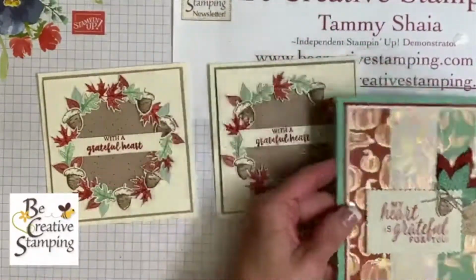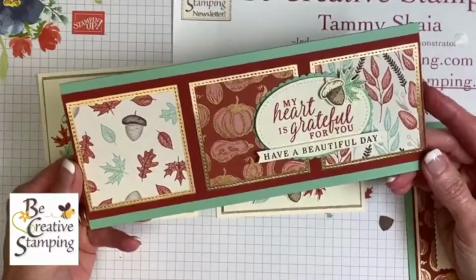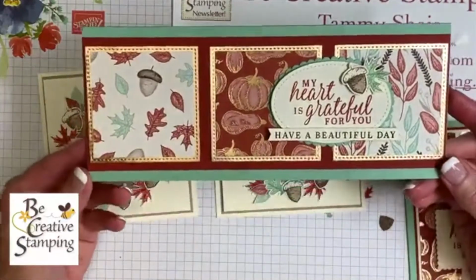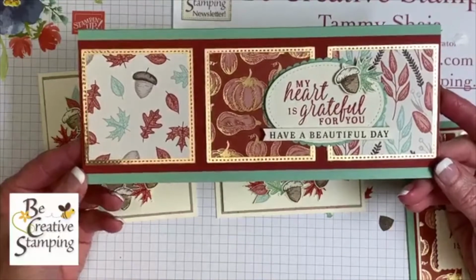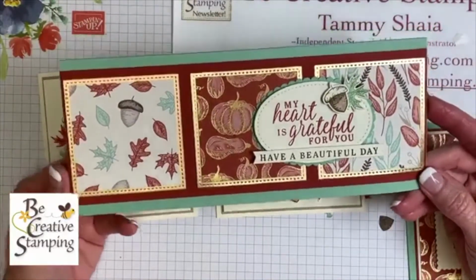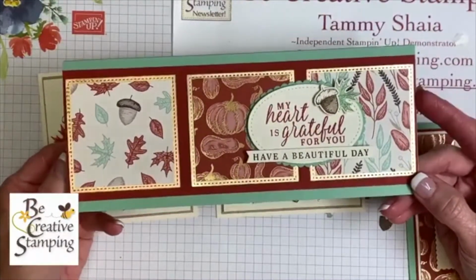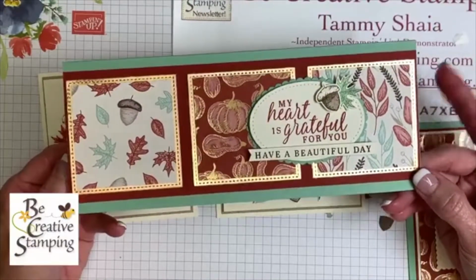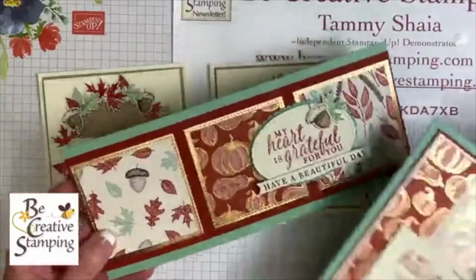And if you are one of my Hostess Club girls, we're making our very first slim line card. And here it is. So you're gonna learn how to measure and cut and score a slim line card. I'll give you the measurements, and then you're gonna put this together. Next week, when you come back, we're gonna make a slimline card, but a different one. I have another idea for one. So definitely visit next week, okay? Next Wednesday night at 7:30.